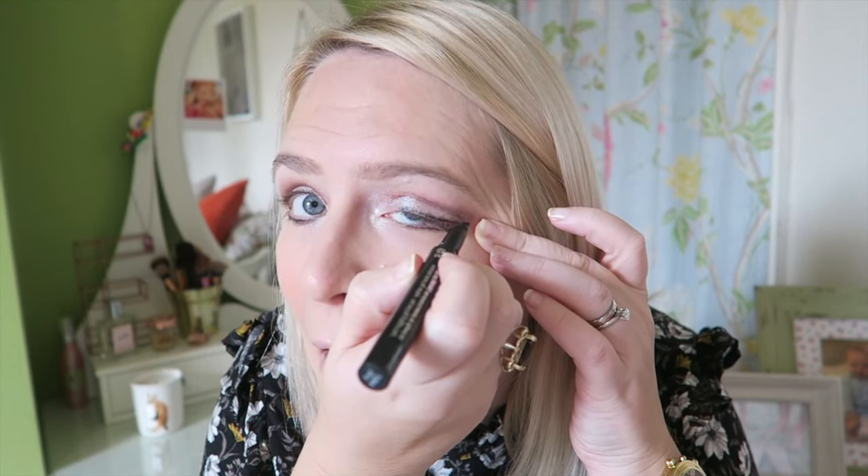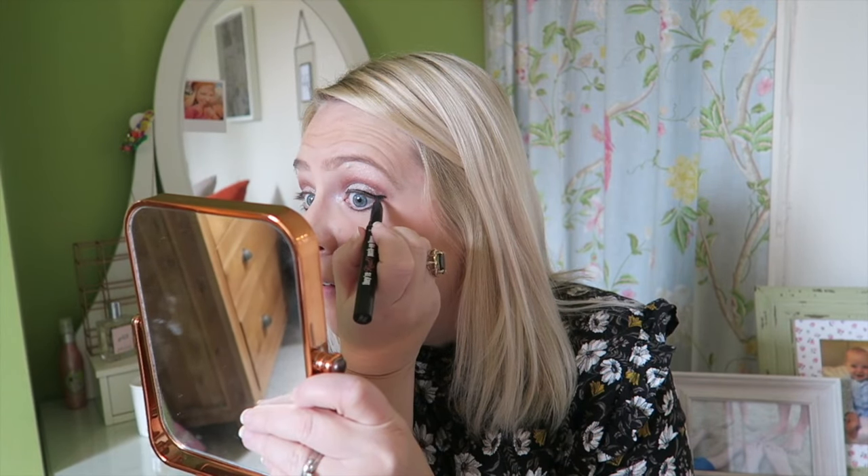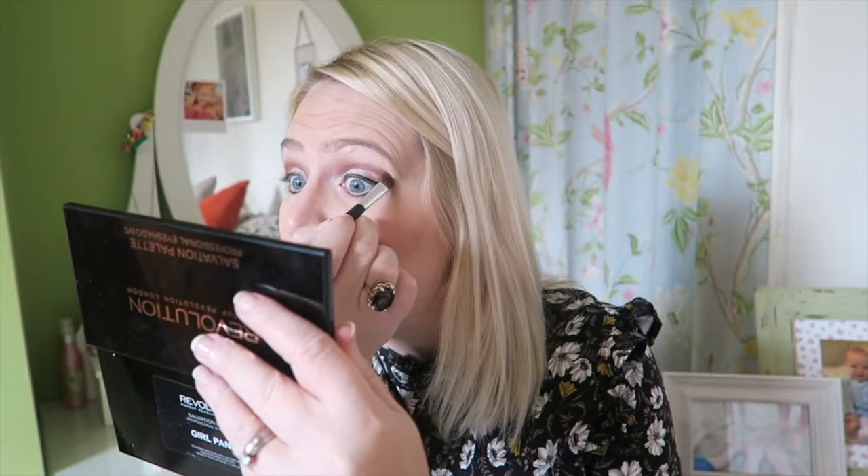This is the one I want you to recommend me something better for. The Real Push-Up Liner by Benefit is brilliant for staying on — it's really, really good for staying on — but for getting the product out, it's nigh on impossible. Me and my sister have had so many discussions and we can't work out how to do it. I take it from the end and then do a little flick. It is brilliant and it really stays on but it's so difficult to get the product out. At this point I'd have a little look and see if I wanted to add a bit more brown on — and I think I do.